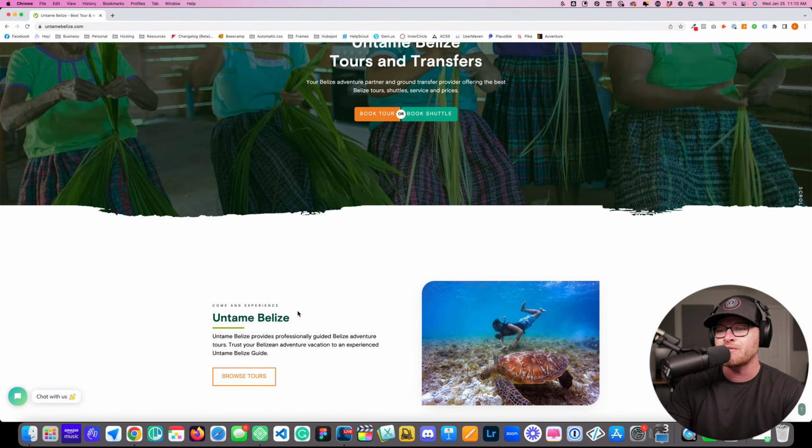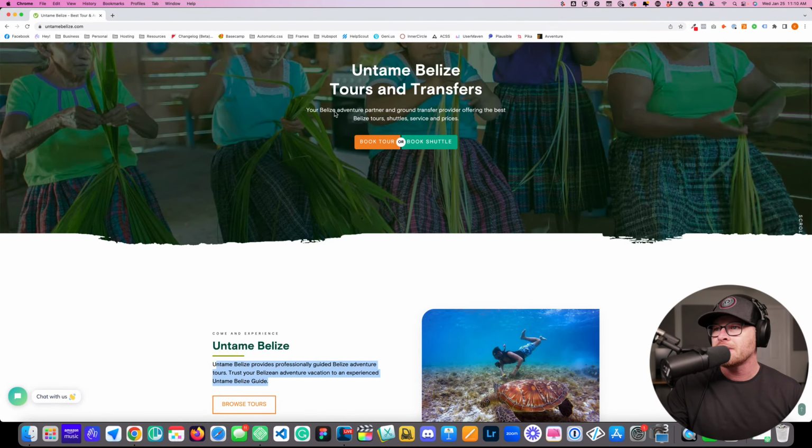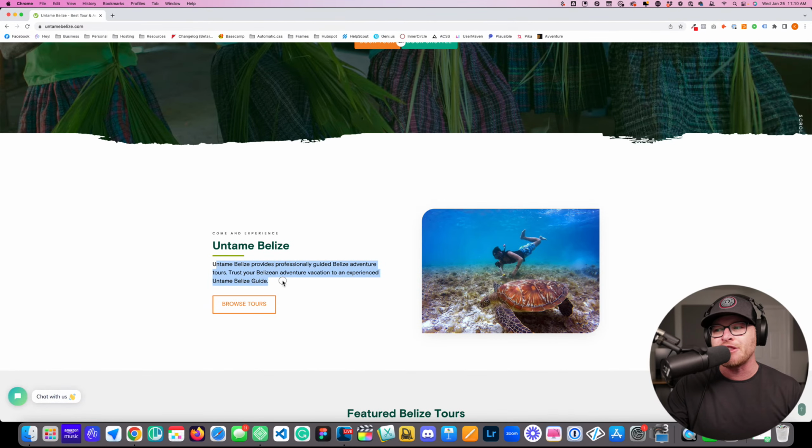So let's really sit down and think about what these headlines should be saying. Untamed Belize provides professionally guided Belize adventure tours. That's another one. So we've wasted the headline and we've wasted the lead paragraph right here, because we already knew this. You already told us basically right here. So you haven't told us anything new.